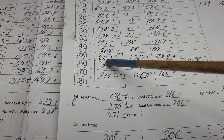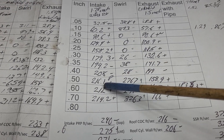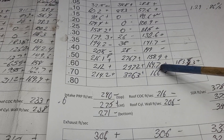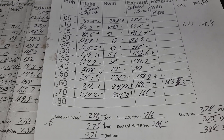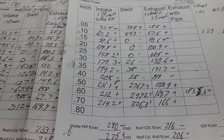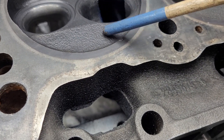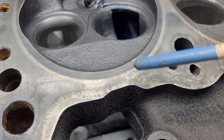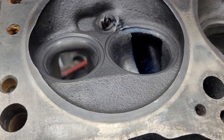Which hurt my air speeds because it was already after I lost it on the short side radius. So I need to make it so the port doesn't start separating from the short side radius until after 600. We'll see how it is with the other valves and after the chamber is done. This wall here has not had a ton of metal removed and it's a nice thick wall - you can really get a nice amount of volume on that. This port is probably quite a bit smaller than the port on the DV chunk.